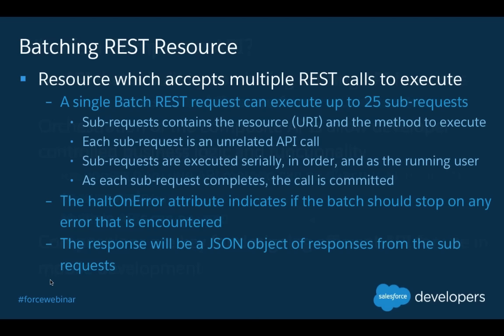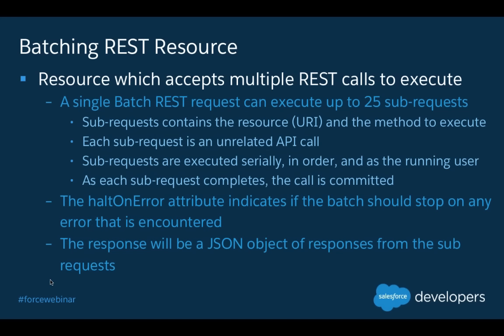So we've taken the step of how do we get to a very true composite API inside of Salesforce, and it is something that we want to make sure we take significant steps towards, but we don't want to just throw it out in the wrong way. So for the summer release, we've actually implemented two different abilities and resources. The first is the batching REST resource. So this was previously available for the Connect API for those of you who have done Chatter resources.